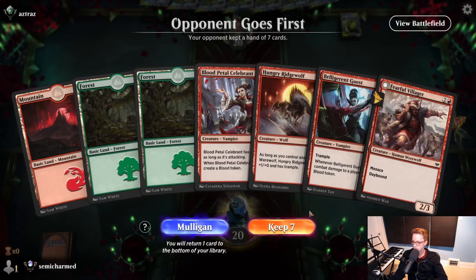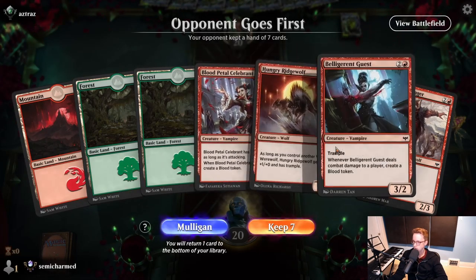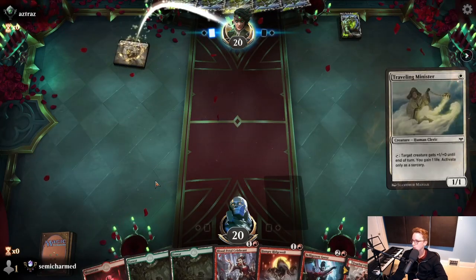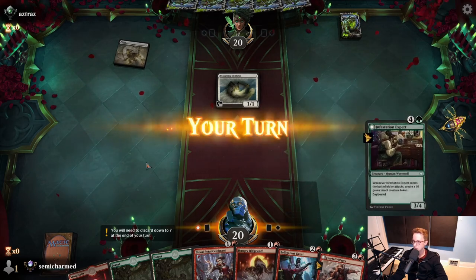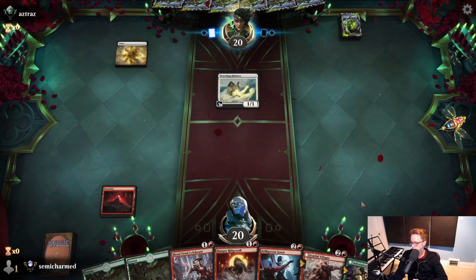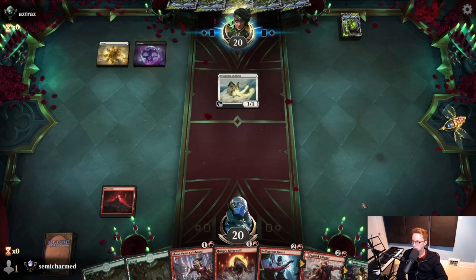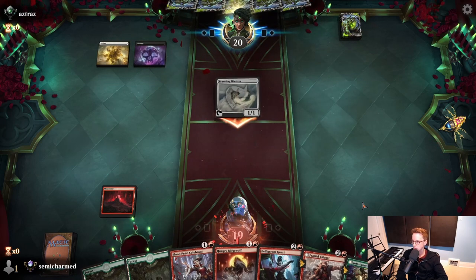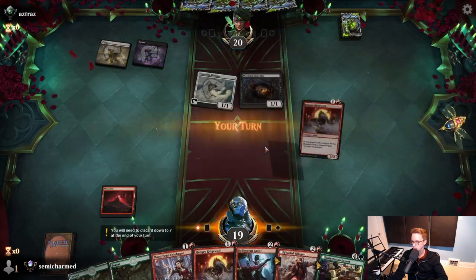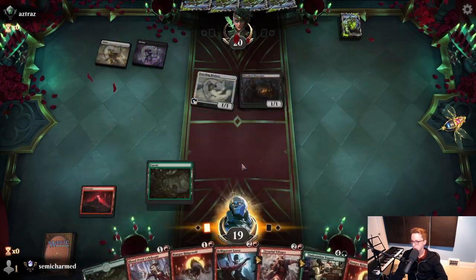Opponent goes first. We've got our choice of 2s into our choice of 3s, so the hand is solid. Opponent starts with Minister. Hate to see it. Love to see it on our side, but not great. Okay, no 2-drop. That's nice. Okay, no, they do have a 2-drop. Okay, all right. Scared? Very scared.